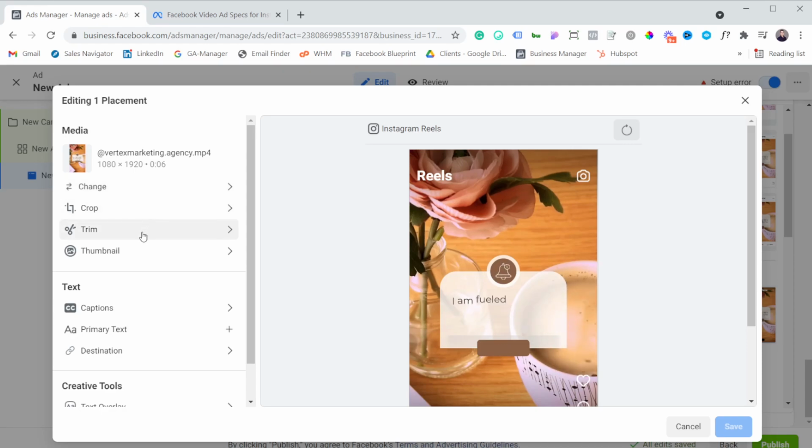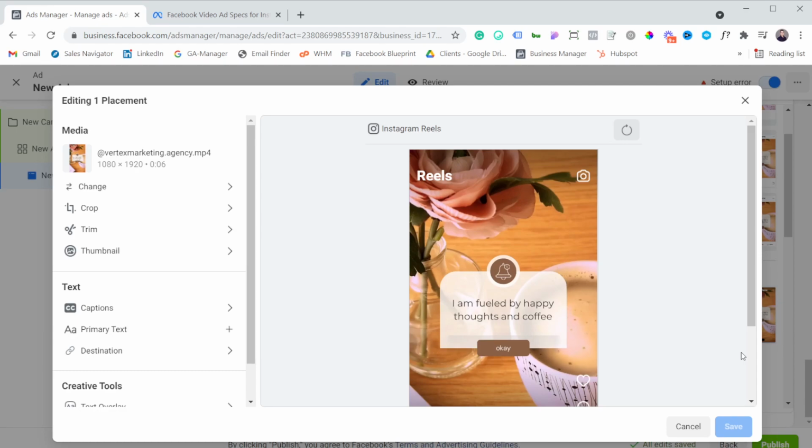So instead of going back into your video editing software, maybe you can actually just trim the video and hit save, and perfect, your video is now going to show in the Reels placement. But just one thing to keep in mind when you trim a video is you need to end the video at a good spot, right? So you might want to make sure that when you're trimming your video that you're trimming at the right spot and it doesn't look weird now that the video is trimmed.